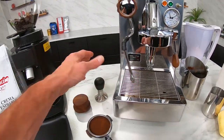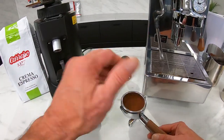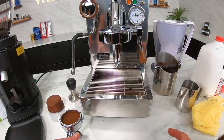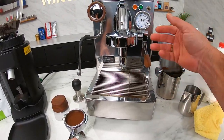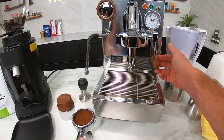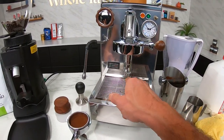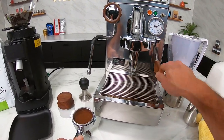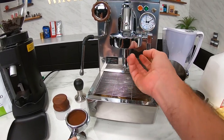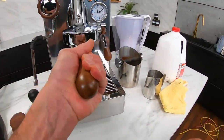You can tamp after this if you want — I don't find it's necessary; it compresses the coffee enough. On this machine, it's a heat exchange machine, so depending on your usage pattern, you do want to flush it just a little bit. That just means raising this lever — you can see it gets off the old coffee until you don't see any overheated water, gurgling, or steam coming out. Then I'm going to lock in my portafilter.